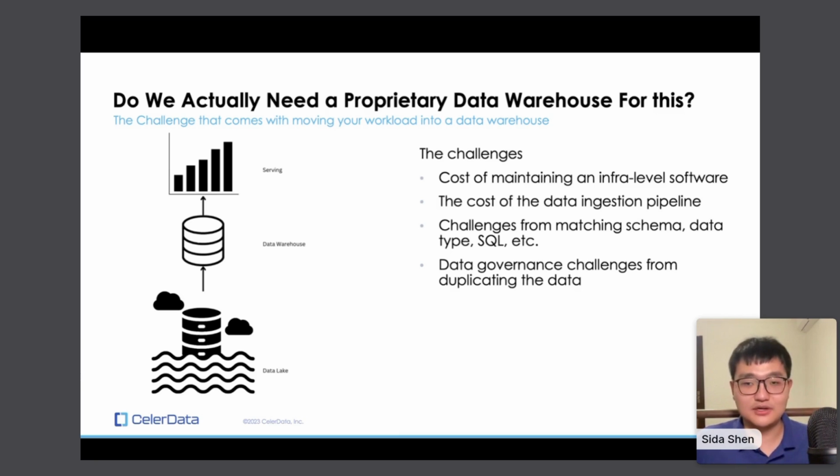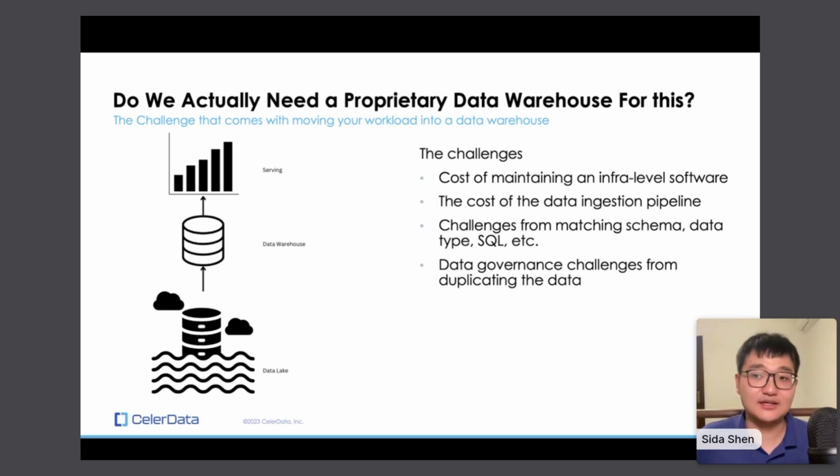So a lot of them are fetching data from their data lake, copying it into a proprietary data warehouse, and using that data warehouse to serve their Apache Superset dashboards. This does solve the performance challenges, but it comes with a lot of costs. First, you have to consider the cost of actually maintaining infrastructure-level software like a data warehouse.